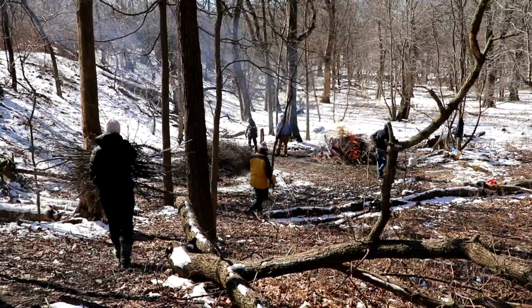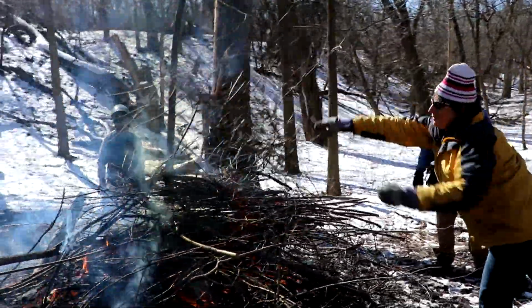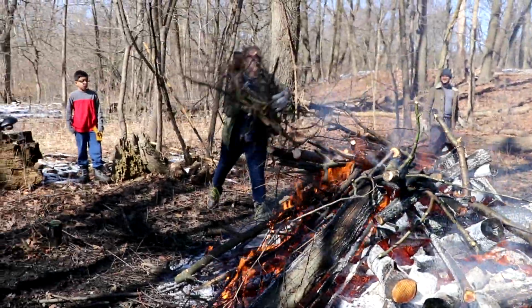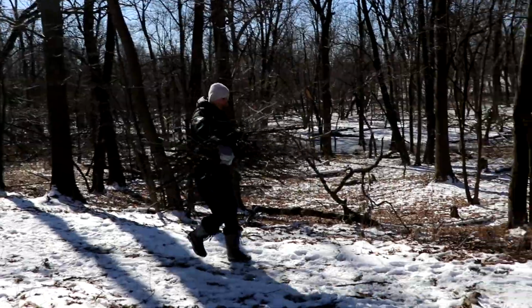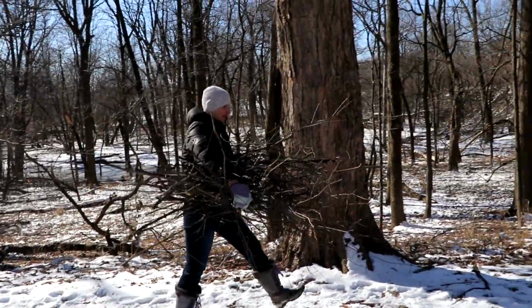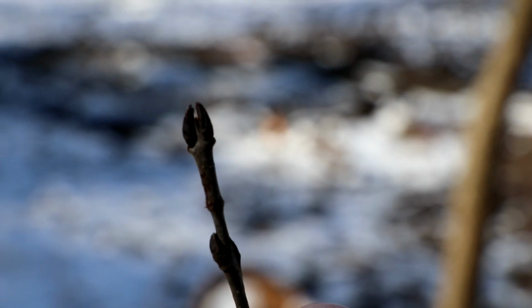As unwanted plants are removed, they're burned. Specially trained volunteer brush pile burners will carefully manage the fire all day. Much of what's removed and burned is an invasive shrub called buckthorn. Buckthorn got its name by the terminal bud, which is on the end of a twig. It sort of looks like a deer track.